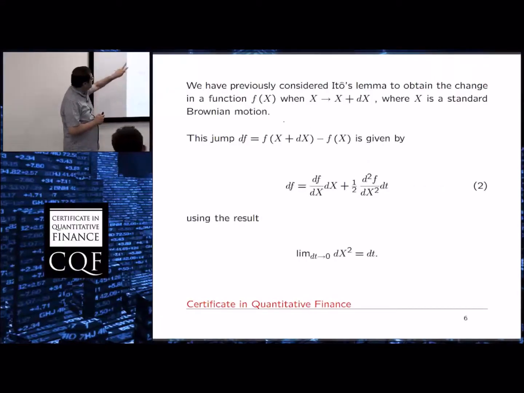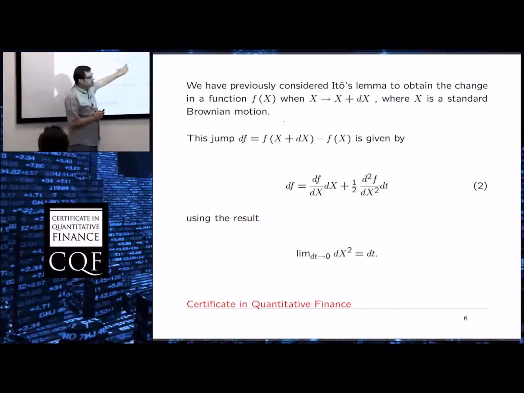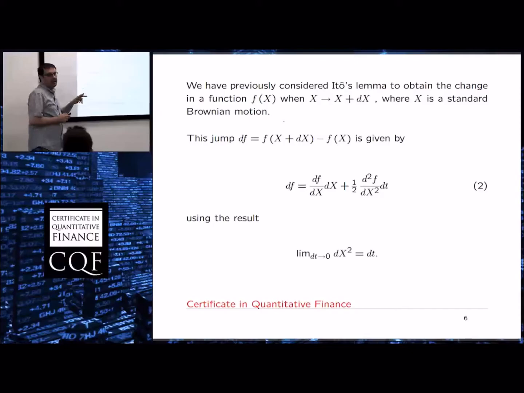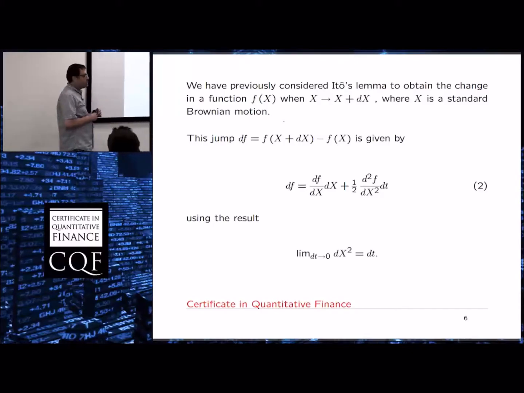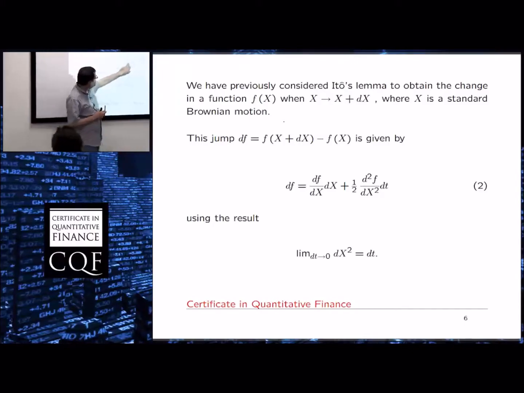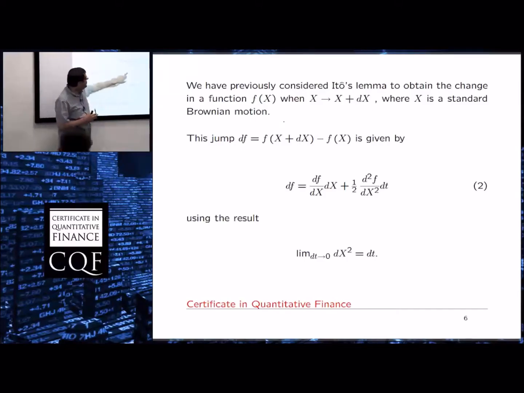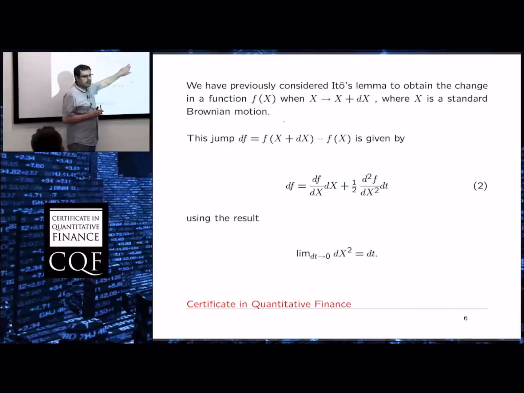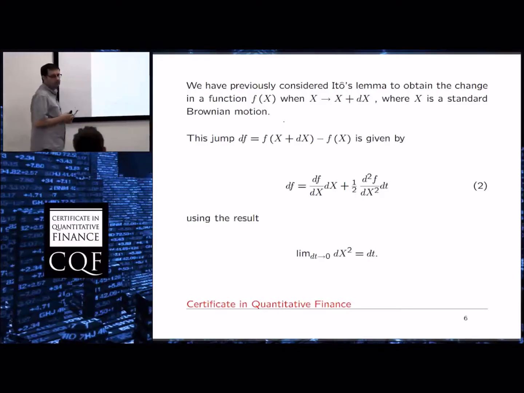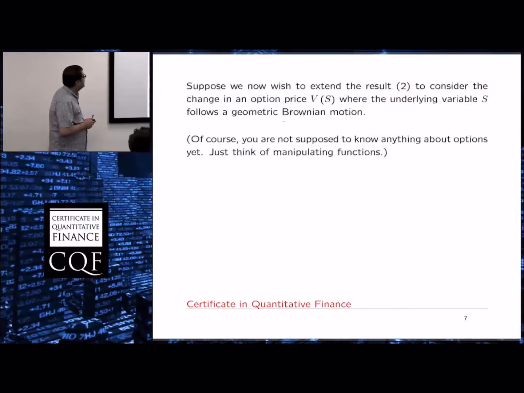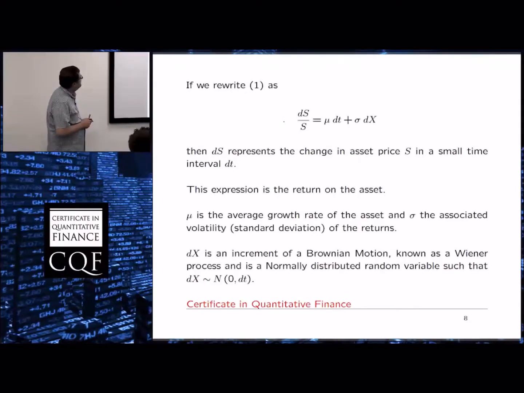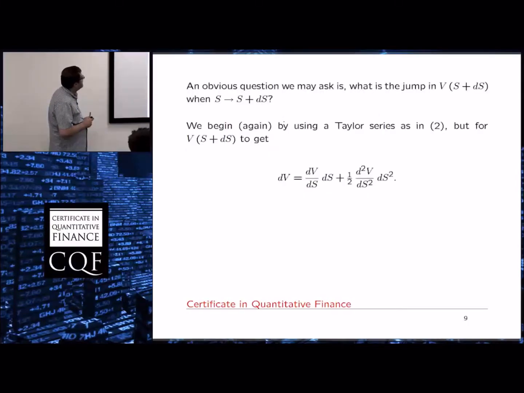So this is a recap of what we did the other day. That's the most basic form of Ito, remember? We did two forms of Ito the other day. One where we've got a function of Brownian motion, and one where we've got a function of both Brownian motion and time t, remember? So we did Ito 1 and Ito 2. Now, let's think of Ito 3.